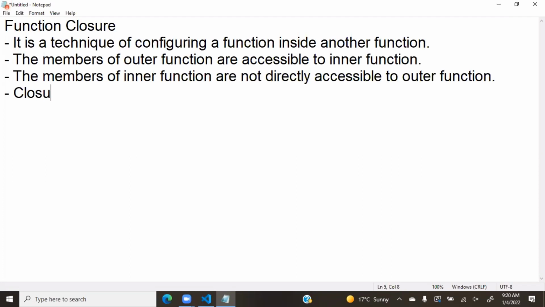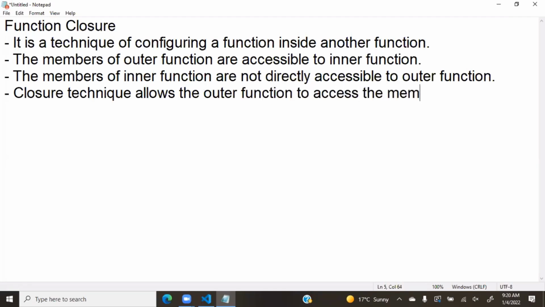The closure technique allows the outer function to access the members of the inner function. That's a closure technique.